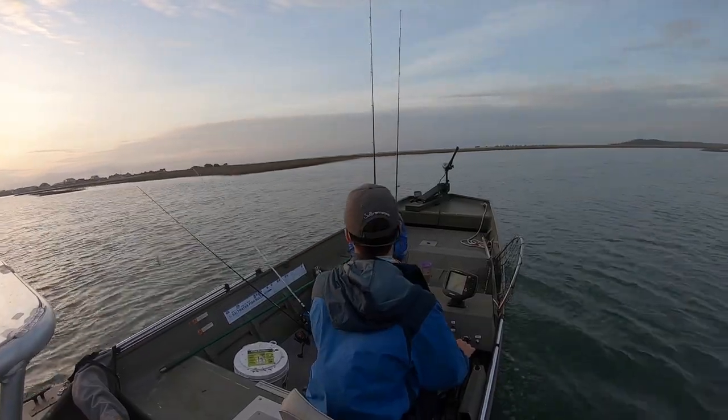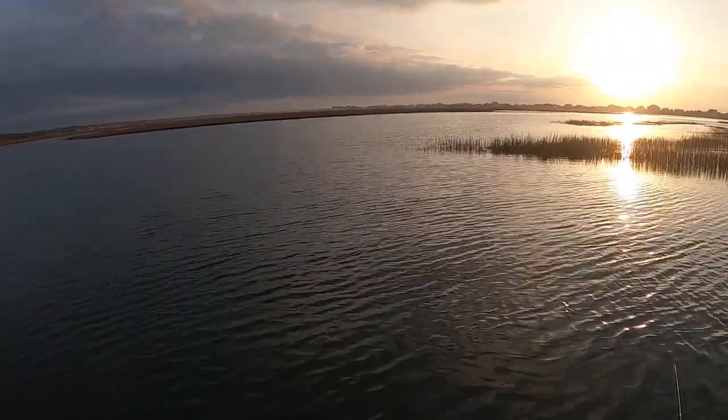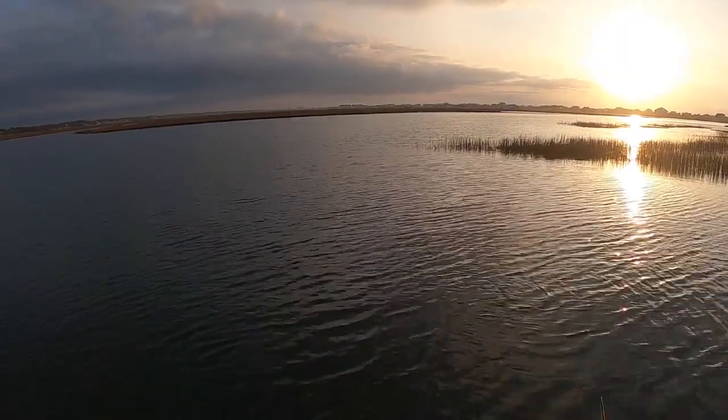We got over it and just kept fishing hard. We switched up the spots and went through a couple different points within the creek. Eventually the weather kind of turned sour and we got some rain sprinkles here and there, and honestly the bite had slowed down. We didn't see nearly as many topwater blowups as we were seeing earlier in the morning, so we figured it was time to wrap it up and head back to the ramp.